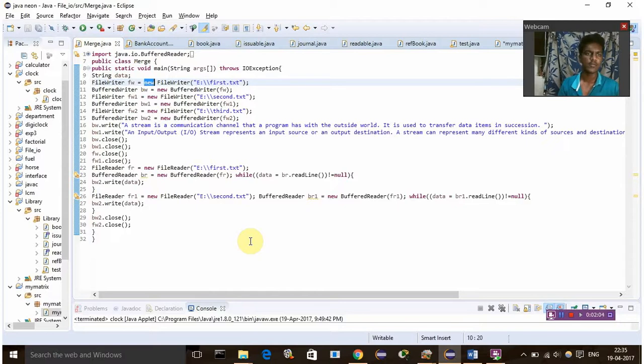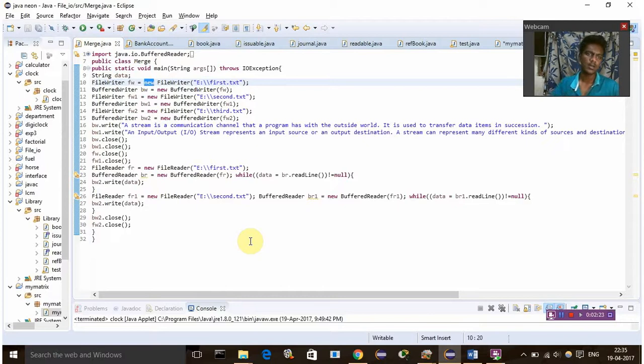Then I have created the other option. Actually in the question it is given to create two files, so the second file will have the name second.txt, and the FileWriter object for the second one will be fw1.